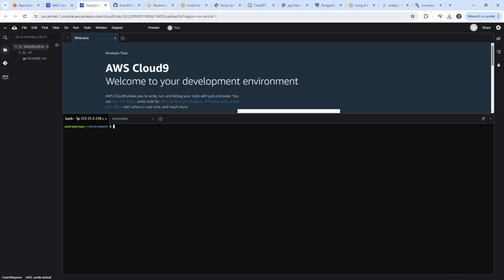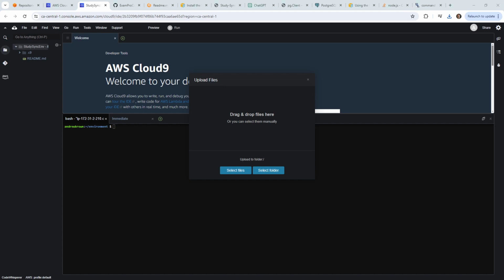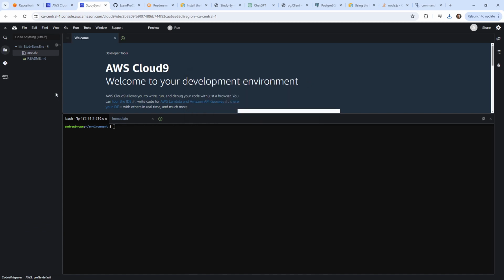I'll drag this on in here. Also, I think you can go up here, and there used to be a place where you can download file, upload, edit, upload. There's a specific thing to upload, but I think we can also just drag it on in here. So I'll just drag it on in. Dragging did not work, so I need to find where that upload is. Oh, it's right here. So upload local file. So choose that. Now we have a drag and drop. Whatever. We'll drop it here. And so that will upload that zip.